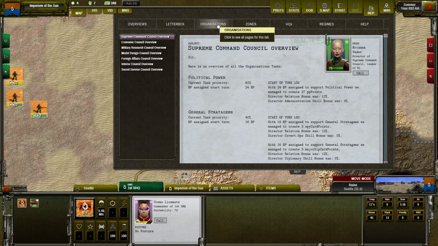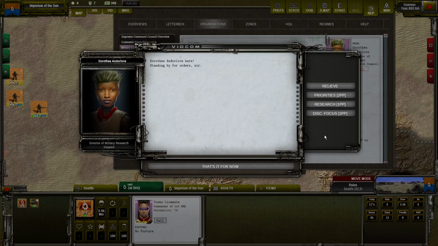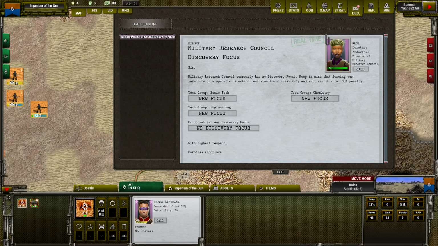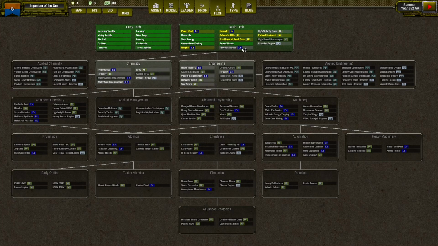So when I go to my Military Research Council, I can call her, and this option, Discovery Focus, will let you choose between different available groups of discovery, which one you would like to focus on. In this case, I would like to focus on my basic tech to discover the last one remaining, physical storage. This is only an example because I would rather have those technologies than this, but this is only for learning purposes.